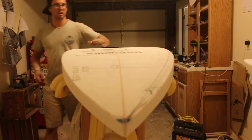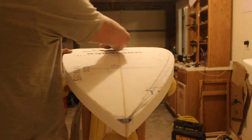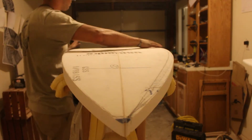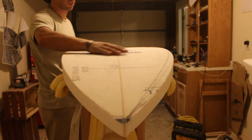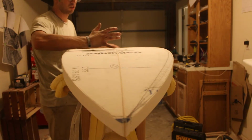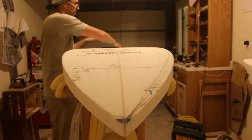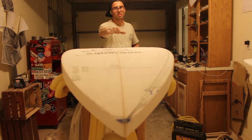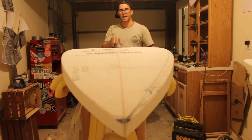So as you can see, it's definitely a big board template. You know, we got a full nose here through the first 2 feet, and then your wide point again about 4 inches in front of the midpoint. And then we keep a lot of that volume through the tail. So we're going to keep a lot of volume up front and through the tail as well as through the midpoint. We're going to cut in a concave, probably starting about 6 inches in front of your front foot, and then it'll flatten out, and then it'll go to a double concave through the tail. That'll give you a lot of lift through your front foot, which will create drive, and then a lot of speed coming out the back.